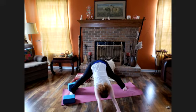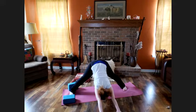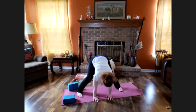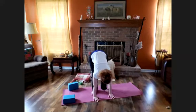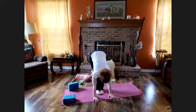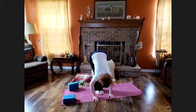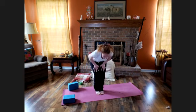Letting the head hang. Inhale, walk those hands back underneath you. We're going to toe heel the feet back towards each other to come up into our normal forward fold. See if you can walk those toes right next to each other. Feet pressing in, squeezing inner thighs. Let the legs support you as the top body just kind of hangs off. Good, we're going to bend those knees, slide on up, come up slowly to your Tadasana.